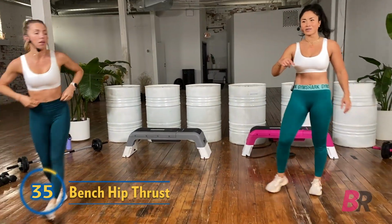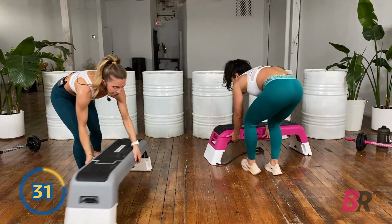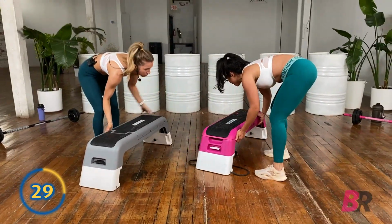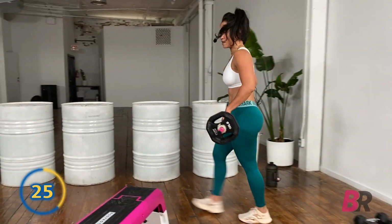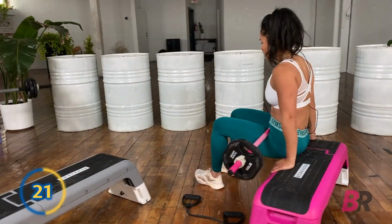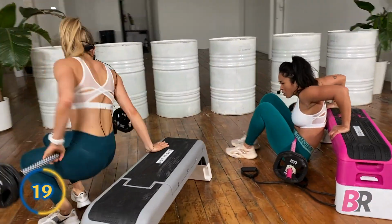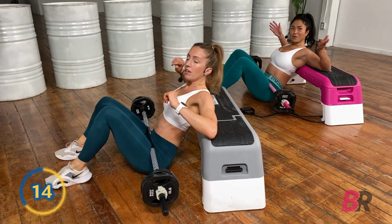Okay. Our very first exercise is the bench weighted press. So we're going to pull our bench forward, reach for your scalp bar. Your back comes onto the bench, and we're going to start with your bum on the ground. We are on, and we have a big rest period here.